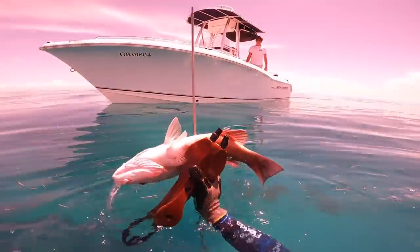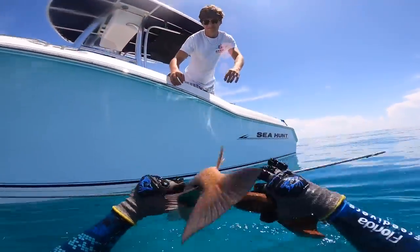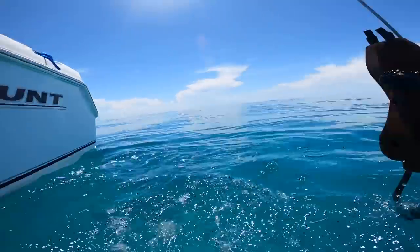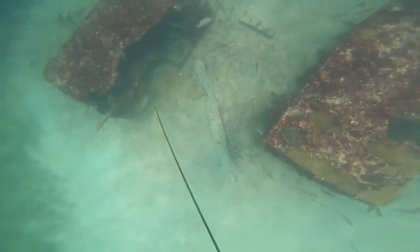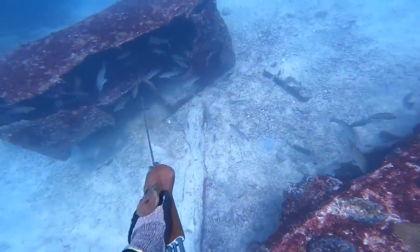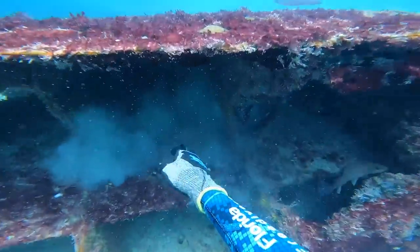My GoPro was acting up a little while we were diving here, but here's a nice mangrove I got on the sling. On this next dive there were a bunch of mangroves piled up around some structure. I was actually lining up on a really really nice one, but unfortunately a smaller one — still a very nice one — darted in front of the one I was aiming at originally. I managed to get one at least, but I hit him with a really bad shot because he darted in front.